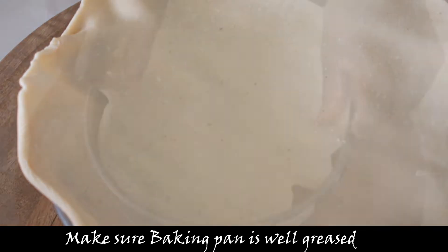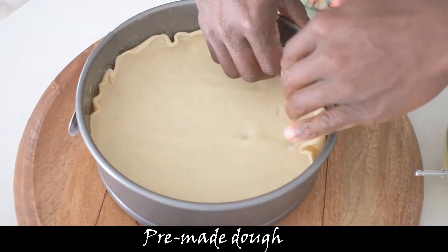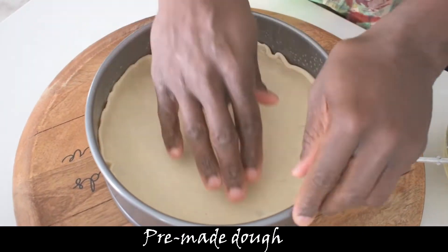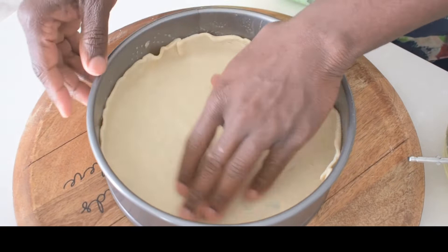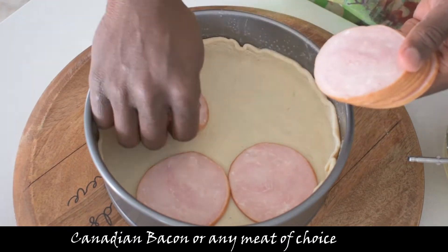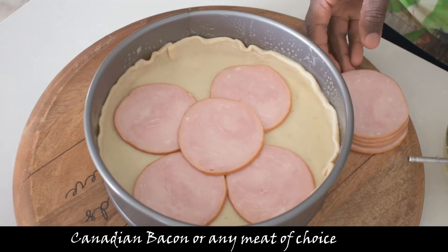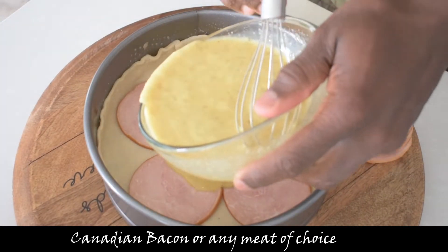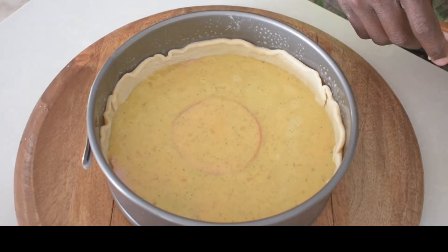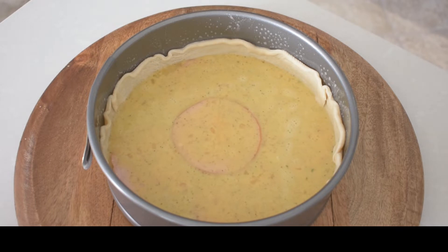So I cheated a little bit and used pre-made dough. It's very easy — I went to the store and grabbed my pre-made dough, normally used for pumpkin pie or apple pie. I make sure that my pan is well greased because you don't want your dough to stick to the pan — it makes it very difficult to remove. If it's well greased, it's easier to take out the breakfast quiche when it's done. I preheat my oven to 400 degrees Fahrenheit and bake for 15 minutes or till the crust is golden brown. Make sure that the middle of the quiche is very firm — that's a good indication that your quiche is done.